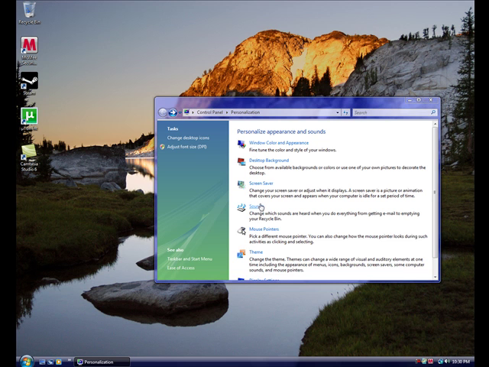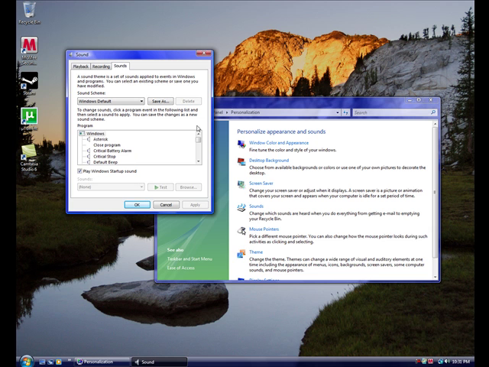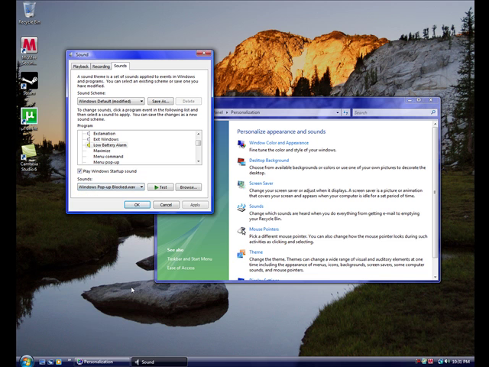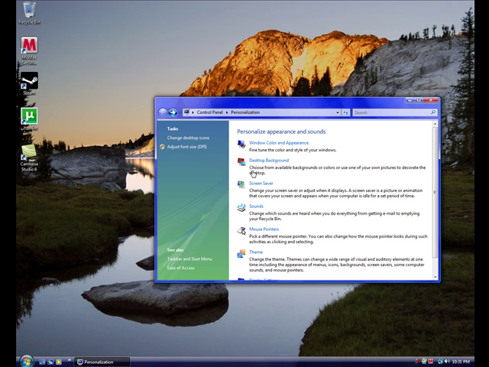Okay, now this is going to change the sounds that Windows makes. So when it starts up, when it has low battery, if you're on a laptop, all these kinds of things. So basically when you go to low battery alarm, you can go here and you can change it to whatever. Okay, so let's say when it's got a low battery, we want to make it sound different. Then you would select whatever you want to make it sound different with. I select pop-up block, and then you select the one that you want to change, click test, see if you like it, and then click apply. Okay, that's that easy.